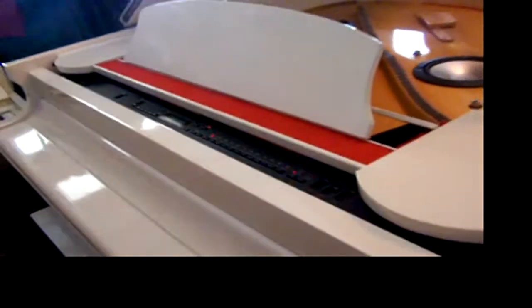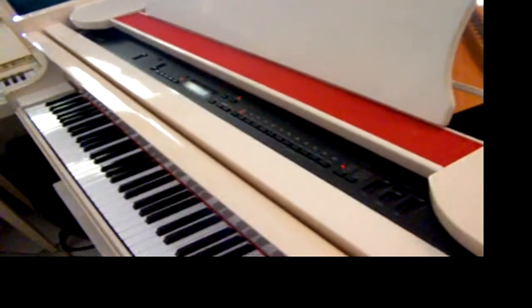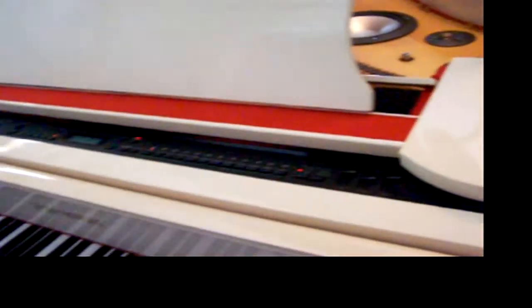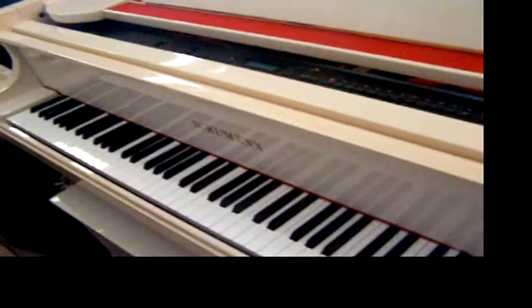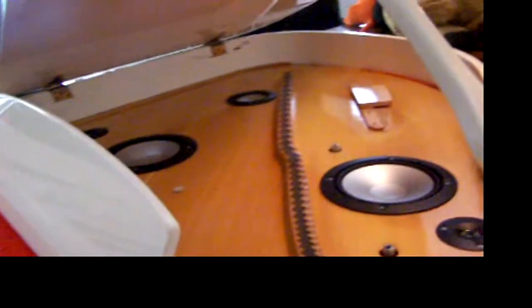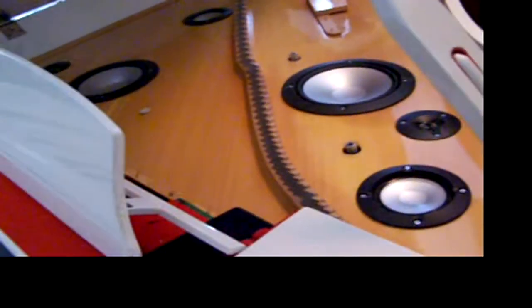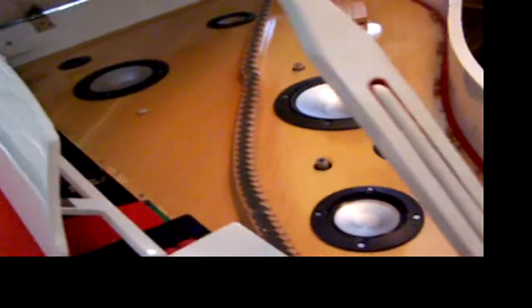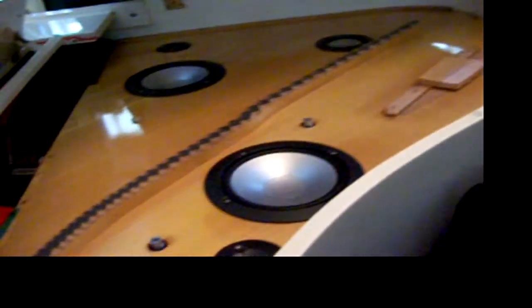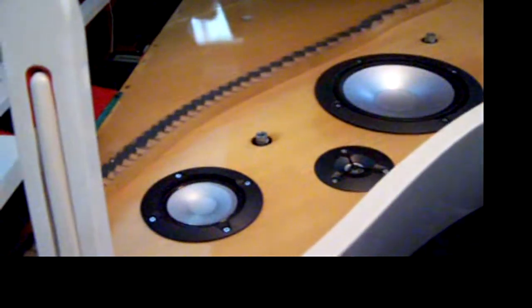Okay, what I did is I had to cut the P200, and of course I had to cut the piano, but I used the P200 brain plus the dashboard, the keyboard, and the speakers are actually inside. And it's going to be hard to actually see them. But these right over here, I cut into the soundboard because the soundboard gives you a better resonance than just any kind of wood, because the soundboard's made out of spruce. So I cut into the soundboard, I left the bridge there, and I'm debating to put the other bridge back on. I cut into the soundboard and I put these speakers in.